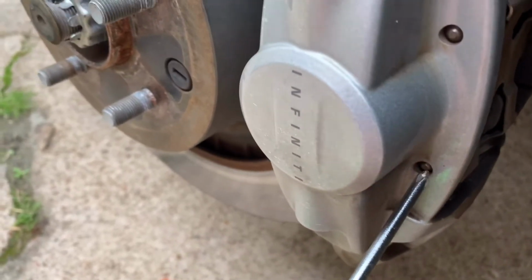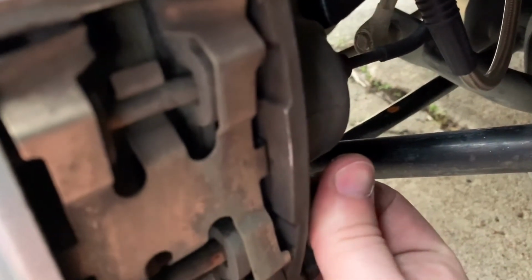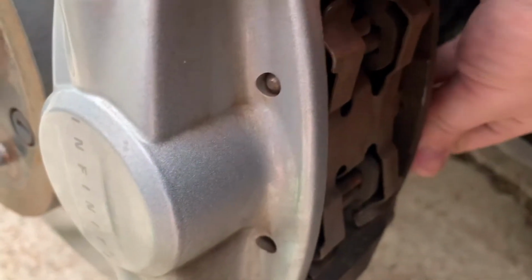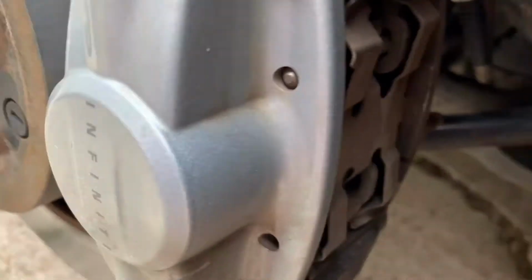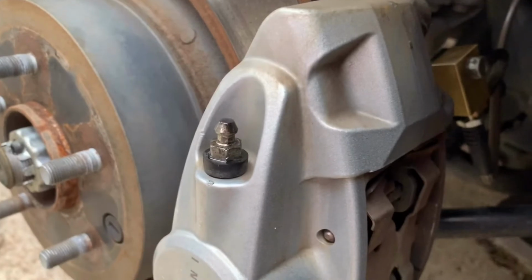and then what you'll do, you'll take your screwdriver, you'll push it through just like that. That causes the pin to come out, such as that. Oh, and there's a little tab right here you're going to want to hold. So doing this with one hand is next to impossible, especially without making y'all get super sick. Or you can just push it in all the way. The pin comes out, and then you repeat for the top.